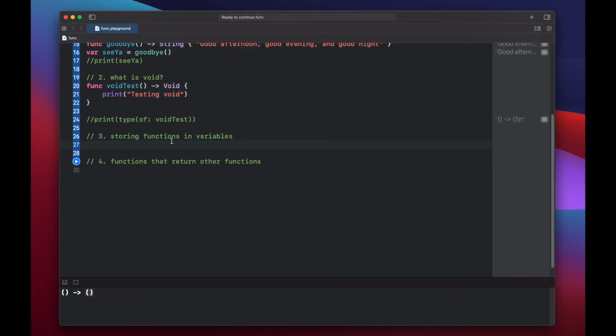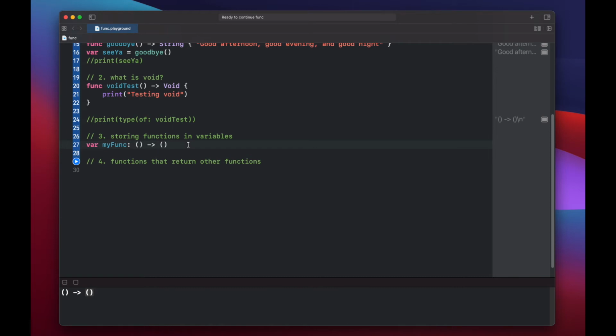Storing a function inside of a variable in Swift is just like storing any other type or value inside of a variable. Because Swift is type safe, we can declare our function type ahead of time for our variable. var myFunc, and here we'll put the type that we want. So we want a function that takes no parameters and returns nothing either. In this case, we can put an empty set of parentheses, a forward arrow, and an empty set of parentheses. And now we have a variable myFunc that is of type function that has no parameters and has no return.